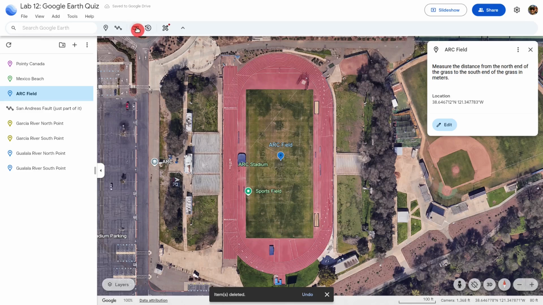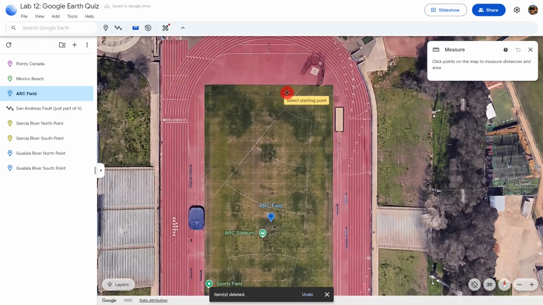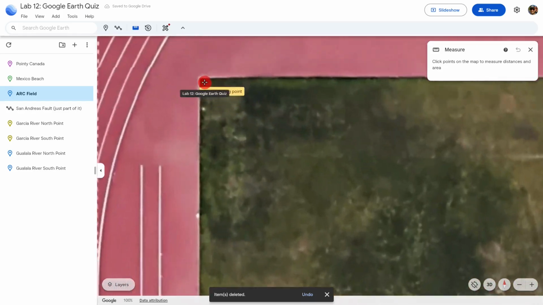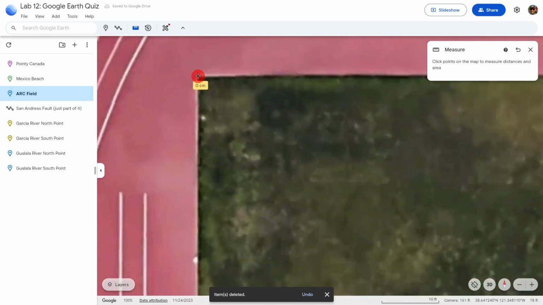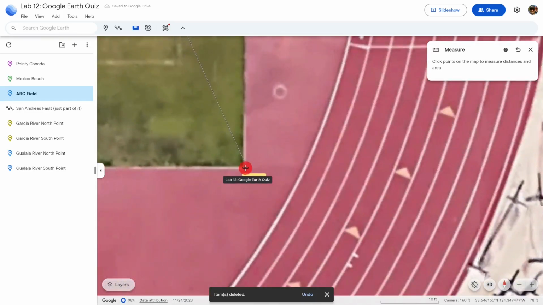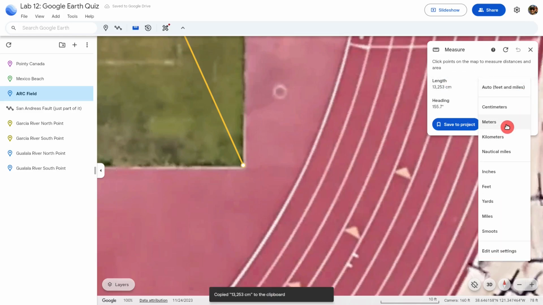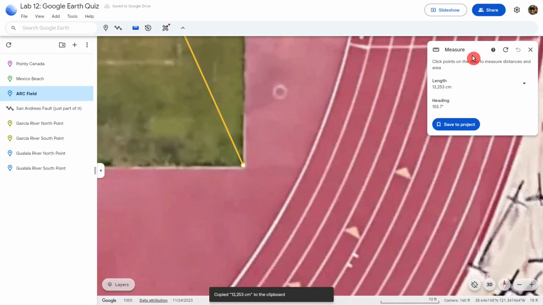And so we're going to pick up the measurement tool, and I'm going to demonstrate just doing a diagonal measurement. I'm not going to give you the answer. So again, I'm going to zoom in all the way. I'm going to click, I'm going to zoom out, and then I'm going to zoom in all the way again to that corner, and I'm going to double click to end it. And again, that's giving me the distance in centimeters. I don't want that for this. I want meters, so just change it. Or if you know how to do the conversion in your head, that's cool as well.